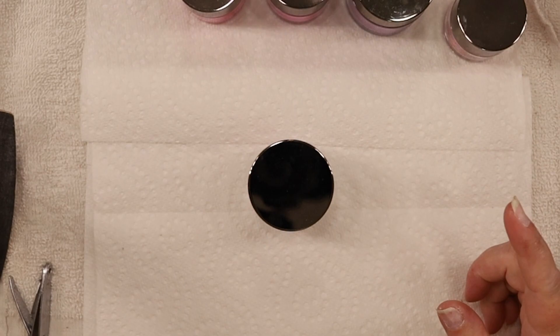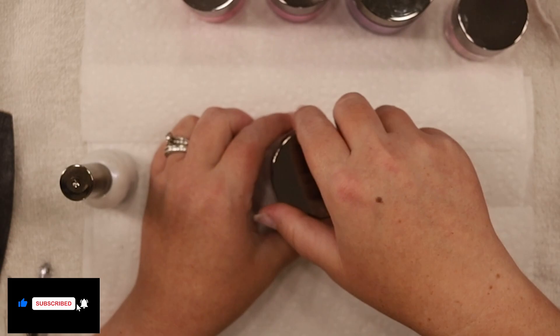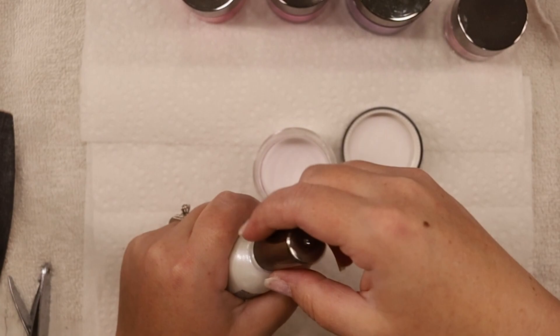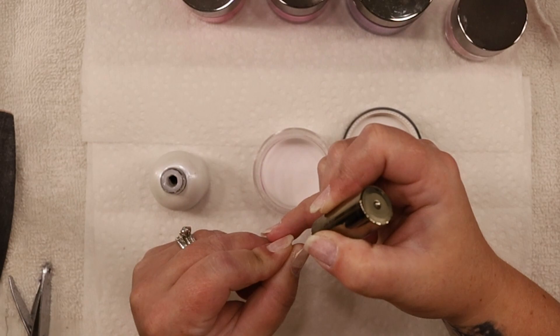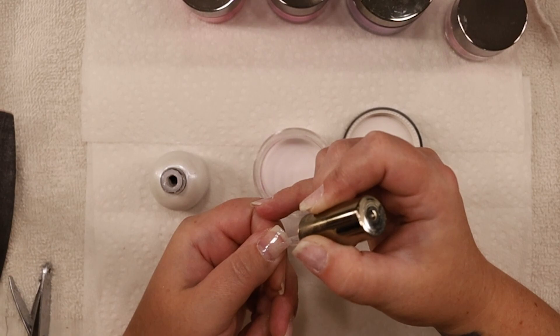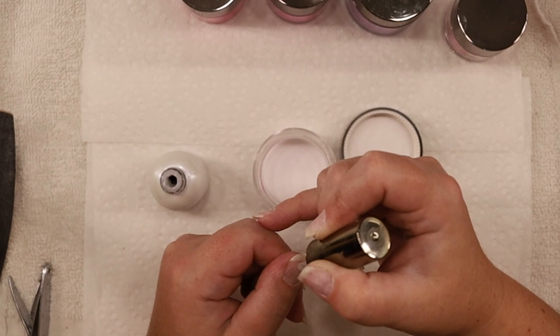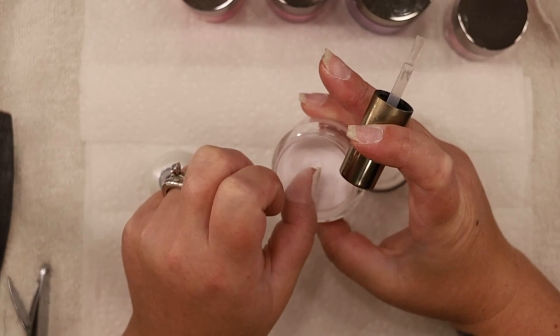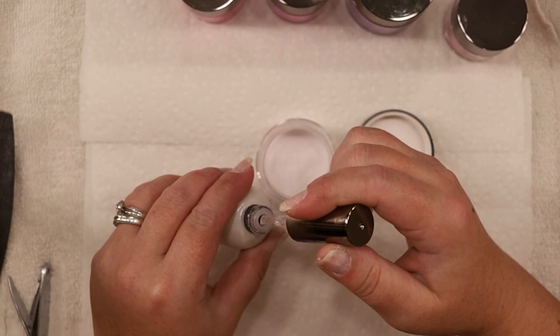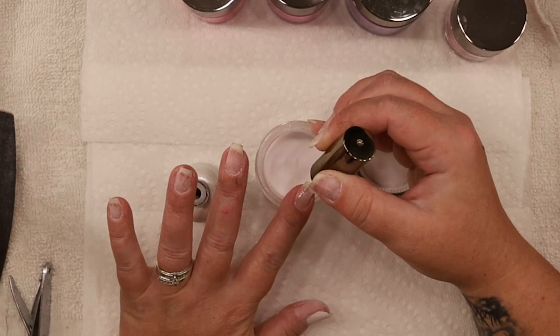Welcome back, everybody. I'm going to start with some Barbie nails. Just like last time, we've got to start with our base. I'm going to do a clear coat on every single nail, all the way to the cuticle and down with our clear color - that's going to give us some coverage where we don't get staining on our nails. I've already done the filing and the shaping like I did on the last video. Sorry if y'all can hear some background music - my neighbors are having a cookout and playing music pretty loud.